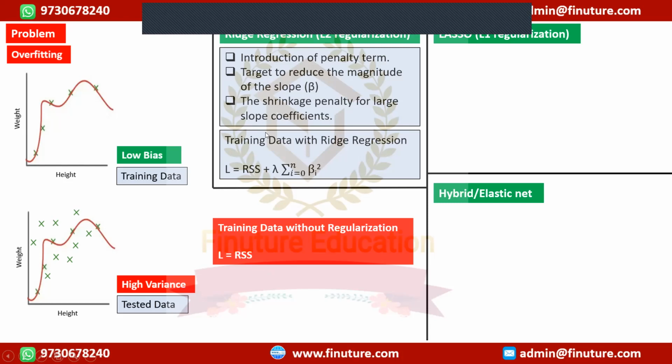But when we talk about ridge regression, we introduce a penalty term, which is lambda times the sum of beta i squared, that is your slope term. Lambda is called a hyperparameter, just for your information. So instead of having zero, you try to have some penalty term just to get a good out-of-sample regression. So that's ridge regression in short. If you understand this much, it is sufficient from the exam point of view, but we will have a demonstration of this in the worksheet as well.